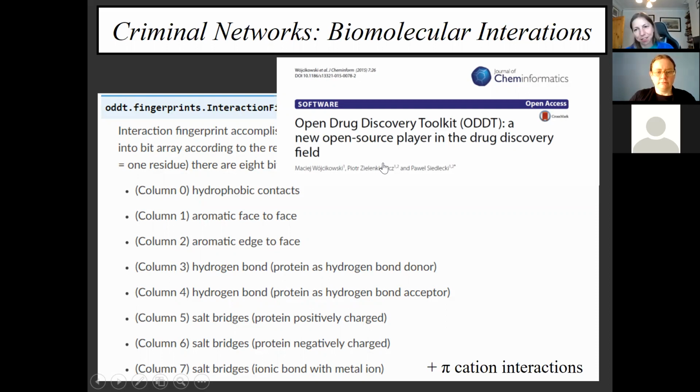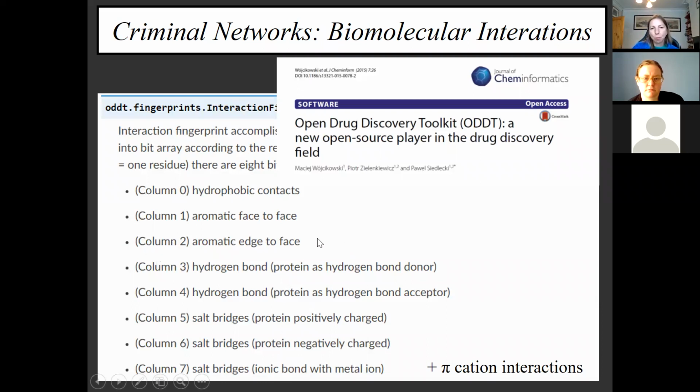Okay, biomolecular interactions. You really need to understand what types of interactions your protein and your ligand, and your lipids and your surrounding solvent, are going to want to make. There's a wonderful resource called the Open Drug Discovery Toolkit, and that very helpfully gives us a list of all of the possible interactions that might be of interest to us as biomolecular simulators. Hydrophobic contacts: of course, oil and water don't mix. Hydrophobicity is responsible for the folding of proteins. Hydrophobic contacts are key. This one, aromatic face-to-face, is all to do with those pi electrons that I was talking about earlier, and the fact that they love to stack next to each other. Aromatic edge to face.